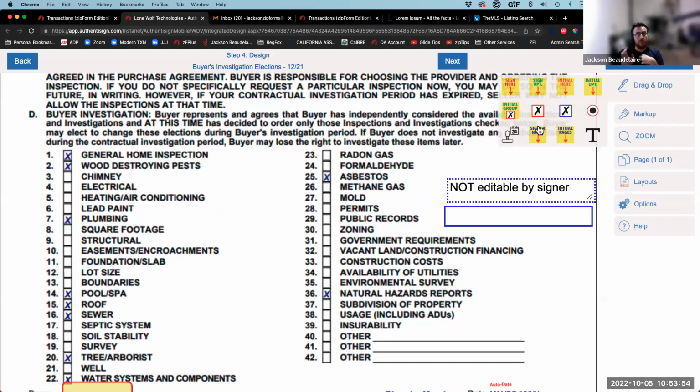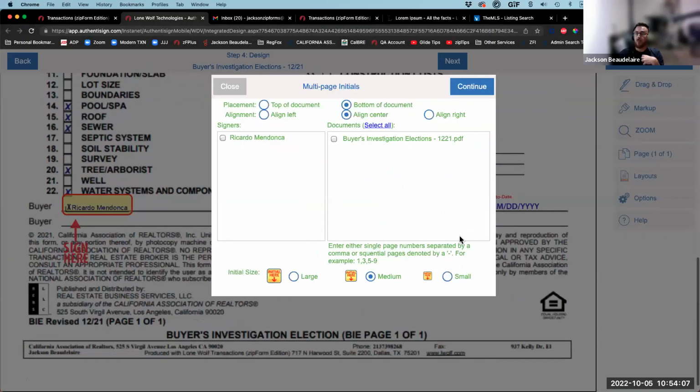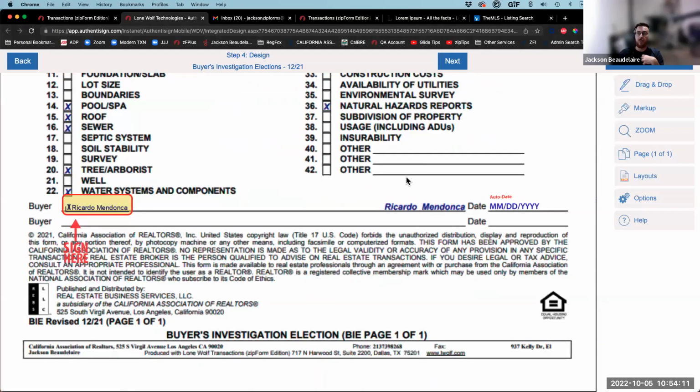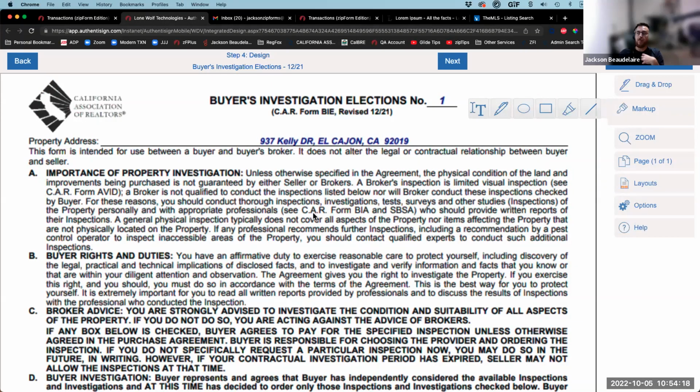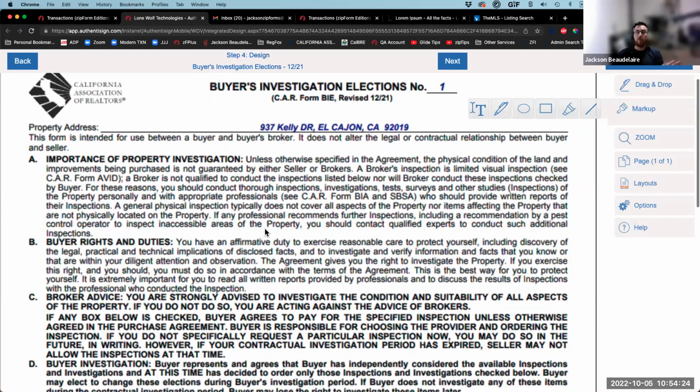So on the disclosures, that's why when it tags it automatically, you see a yes or no. They're round. They're radio buttons. They're not checkboxes. We have a date. We can add the signer's name. We can tell them to initial an entire page. If we want, we can tell the system where we want that initial to go. Markup tools, we don't have access to the pen or the line because that would allow you to strike things out. Strikeout is completely unavailable for you.